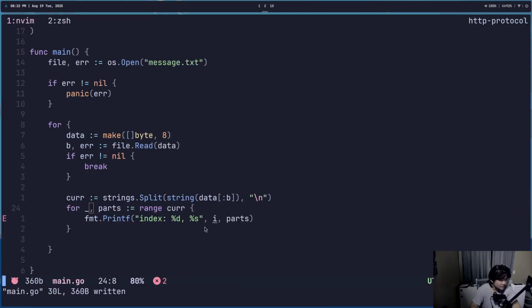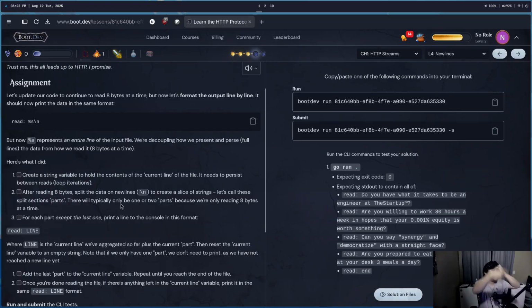So I'm trying to iterate through the thing, but as you do it, you keep adding to current line until you hit what? That's my biggest thing. But they're doing this by splitting the data: after reading 8 bytes, split the data on new lines to create a slice of strings. Let's call these split sections parts. There will typically only be 1 or 2 parts because we're only reading 8 bytes at a time.